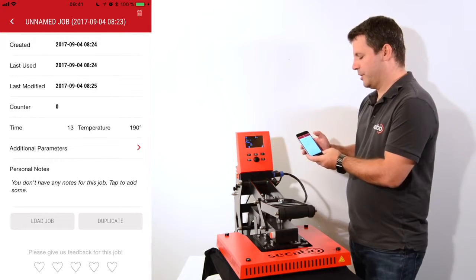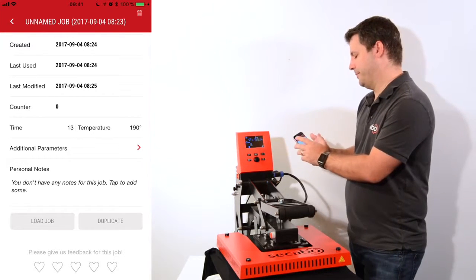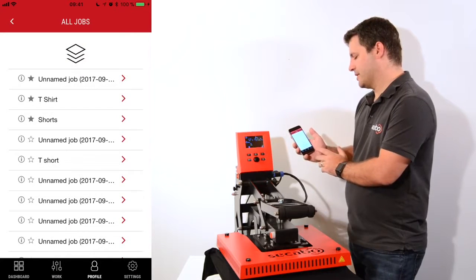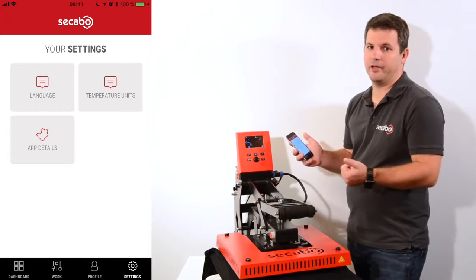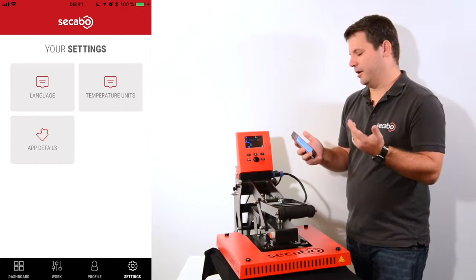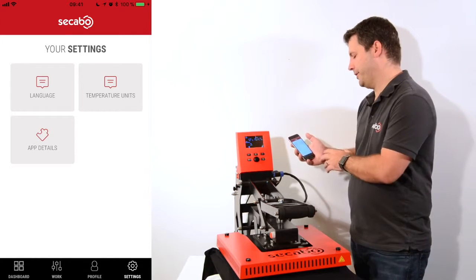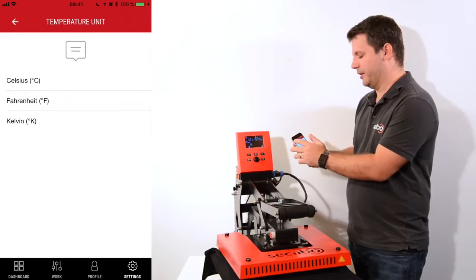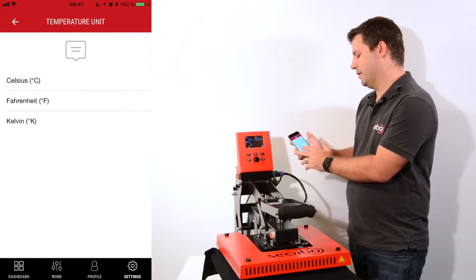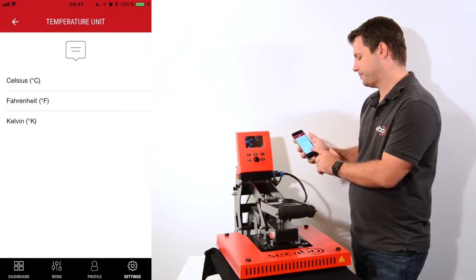On the top right, we can see the little trash can, which can be used in order to delete the job. In the settings panel, you can switch the language. We currently have English, German, French, Italian and Spanish, with more languages to come over the next few weeks. The temperature units can be set between Celsius, Fahrenheit and Kelvin. And the app details are just some legal information.